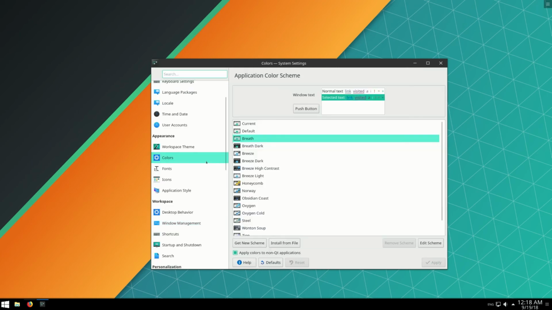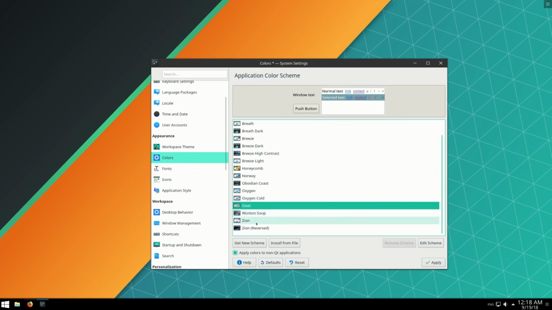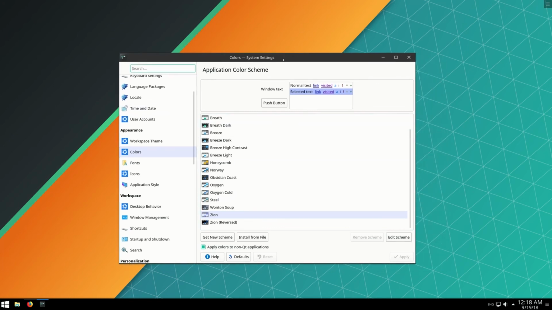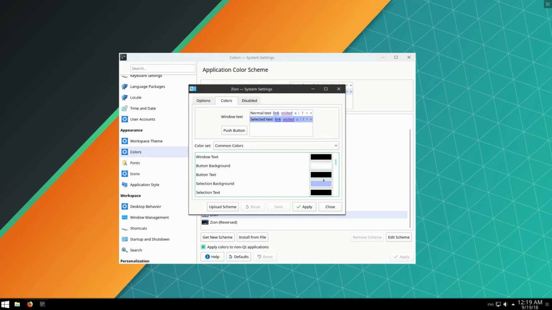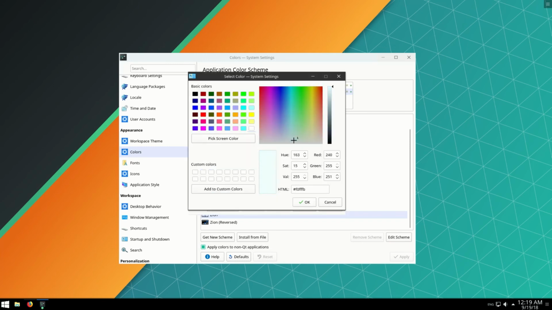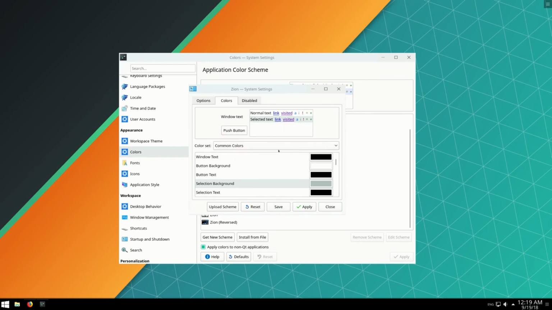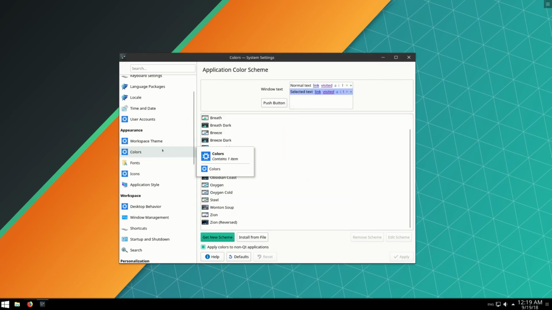Next up, you're going to want to go to colors. And so the one that you can base it off is Xeon. And the reason why I chose this one is because it's fully white everywhere. So it mimics the Windows 10 kind of window layout. And what you can also do is you can go to edit theme, and where you see the purplish color, you can change that to just simply like a light gray color, so that the highlighted options are now gray. Also, if you're wondering why my mouse changes, it's because of, I guess, theming errors. But hopefully that doesn't bug you.